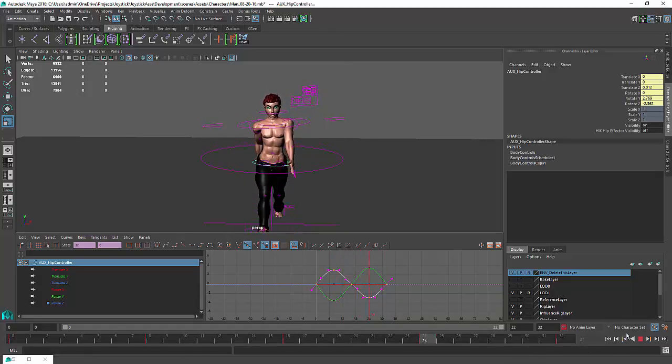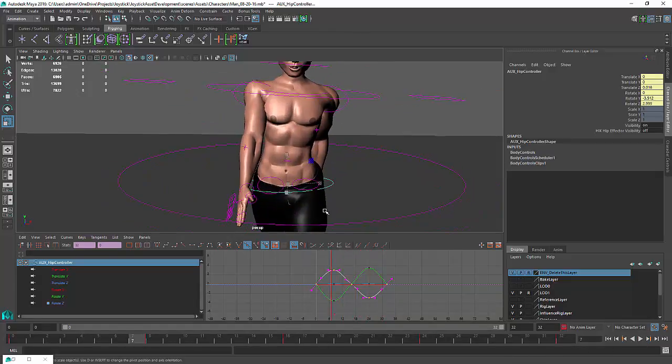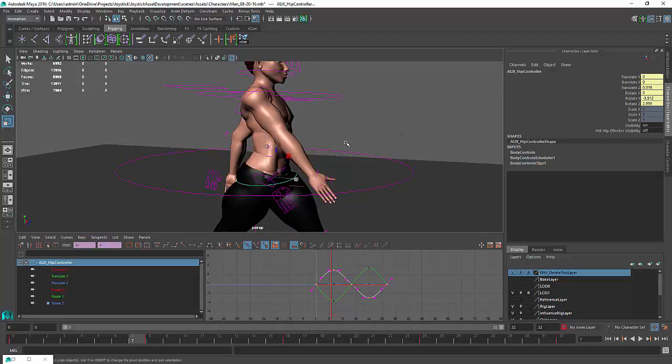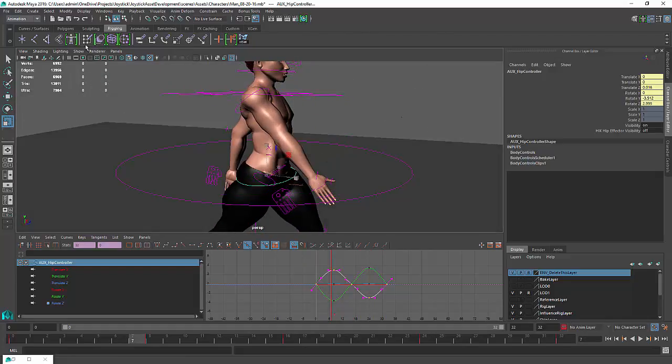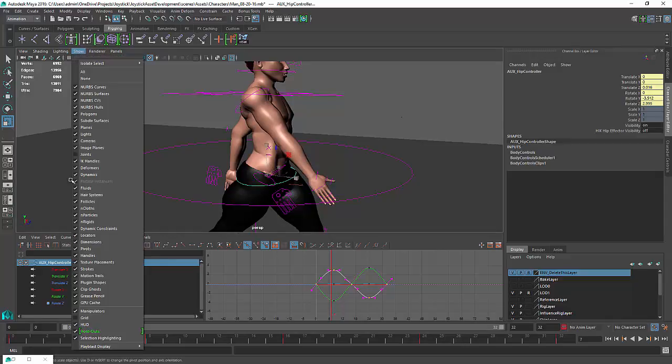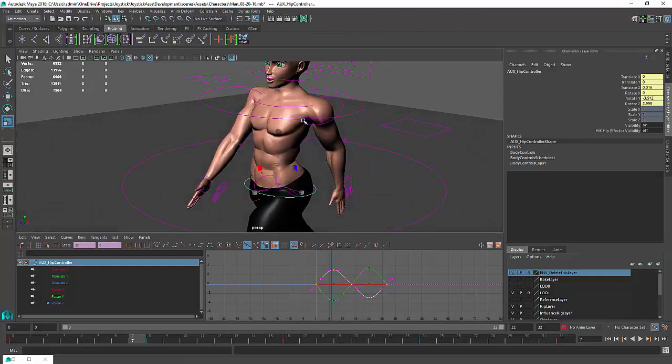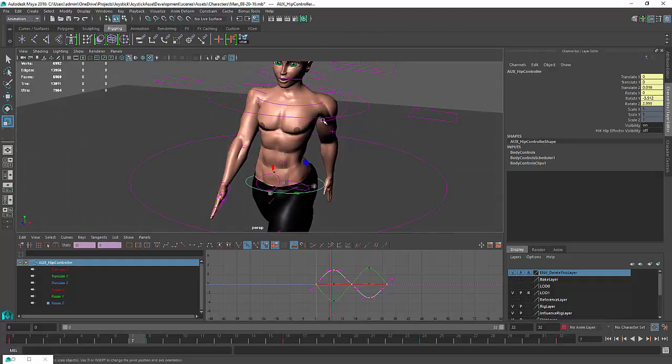Okay, it's looking pretty good. We're going to soften the expression in the arms a little bit more. So, we're going to do that.